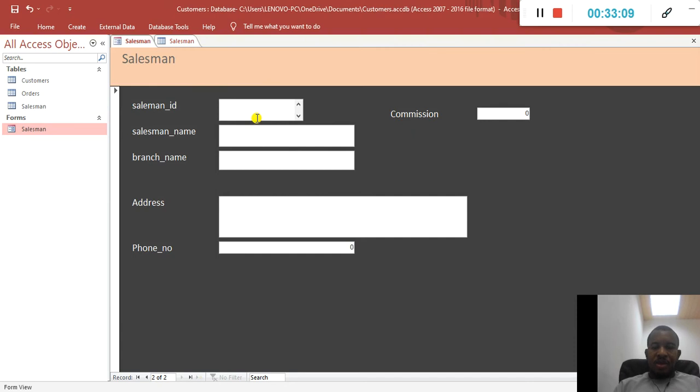So if you have customers, it's this form you are going to give to them, and they are going to enter data into it, so it's a sort of a system. At the end of the day, you can put securities in it, such that your customers or your employees would only deal with the form and they wouldn't see the tables, because when they see the tables, they can get into the tables and do things that they may not be allowed to do. So you can actually lock all of that at the end of the day, and it will just look like a simple application program.